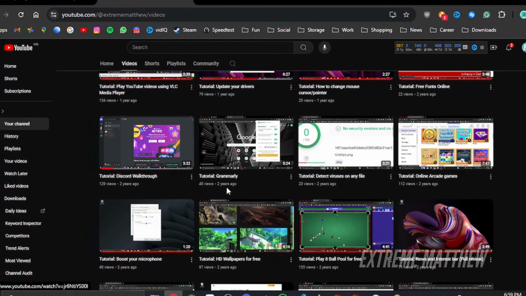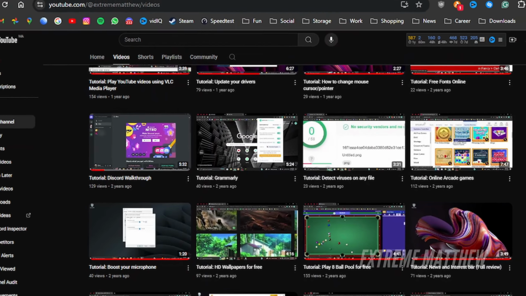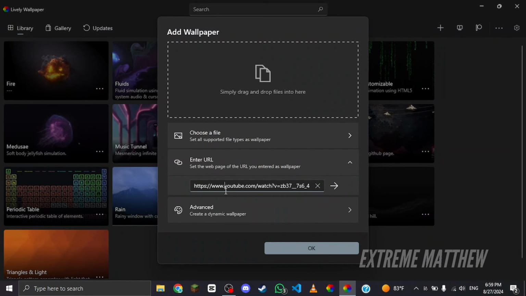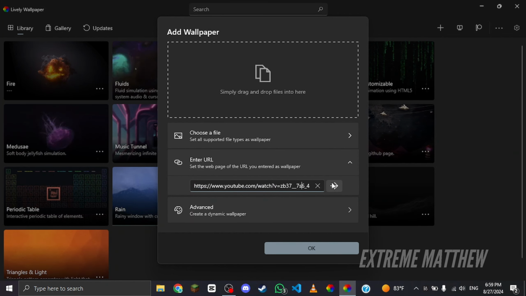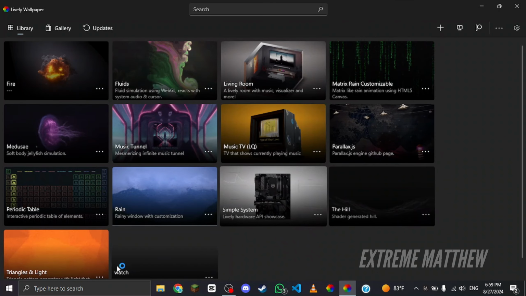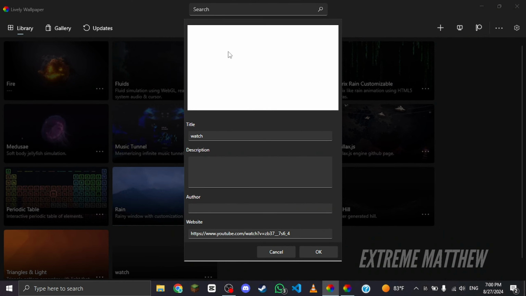So all I have to do is hover over its title here, and then right click on copy link address. And then I'm just going to exit out of Chrome here, and then we're going to paste it right here. So I already had it pasted, but I just want to show you how you do it. So click on this arrow, and then just wait a little bit. As you can see, it opened up a little new thing right here, and it opened up the menu as always. It's eventually going to open up the YouTube video here.